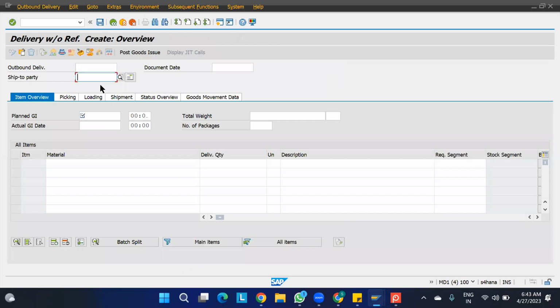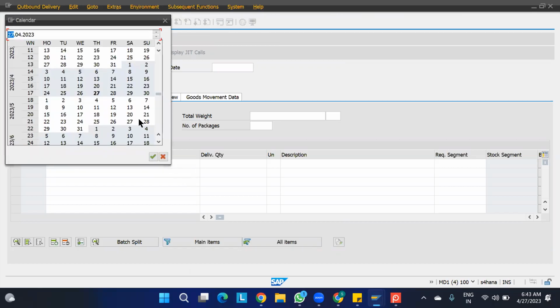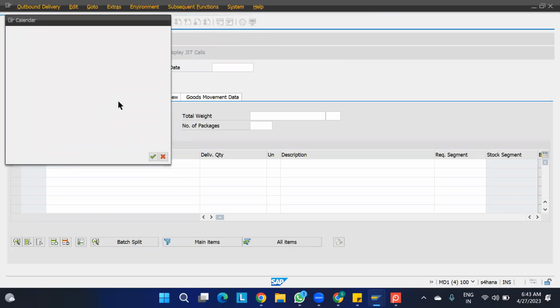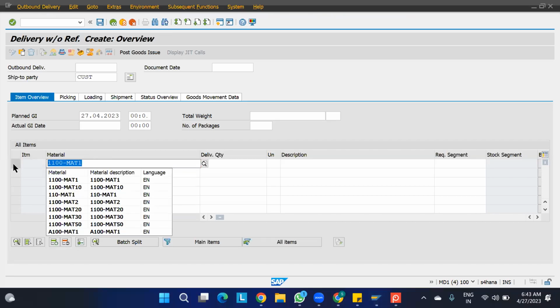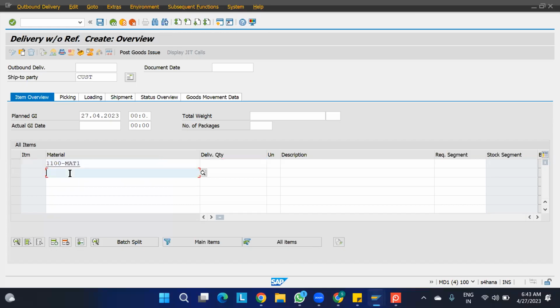Click enter. Here the customer. And I'm going to give today's date as the planned GI date. Material 1100, the same thing, I'll copy and paste here. Quantity I'm going to take as 247.